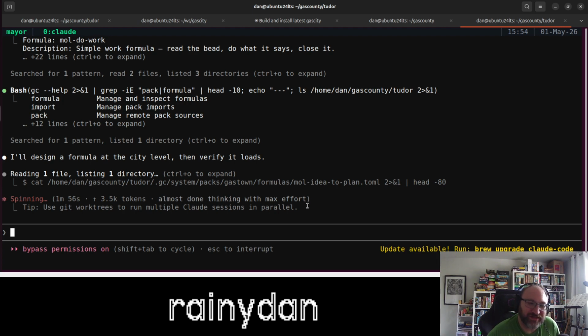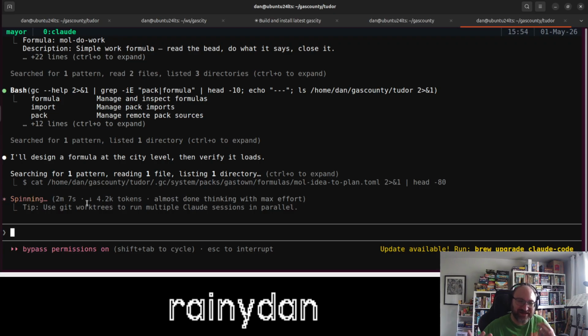This is an interesting tip, right? Use git worktrees to run multiple Claude sessions in parallel. In a way, that's what we're trying to do with Gas City, but this is a very Claude-centric way to think about solving this kind of problem.